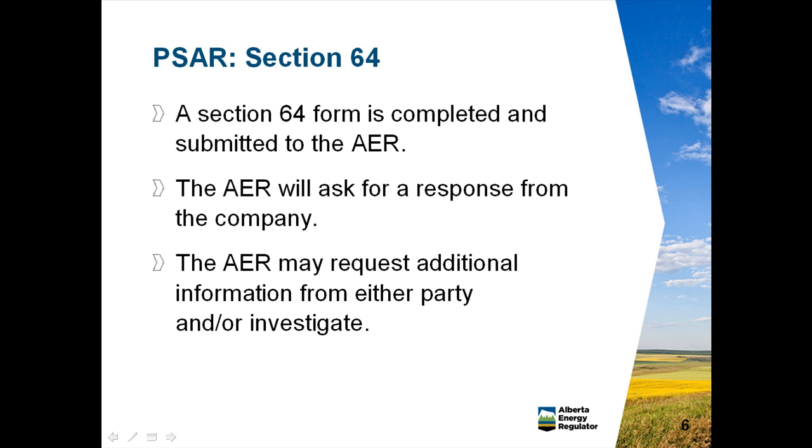A private surface agreement must be registered prior to making a Section 64 request. Now, those two things can happen at the same time. An owner could send in a copy of their private surface agreement and a Section 64 request at the same time. We would review the private surface agreement first to ensure that it was eligible to be registered. Once it was registered, then we would register the Section 64 request.